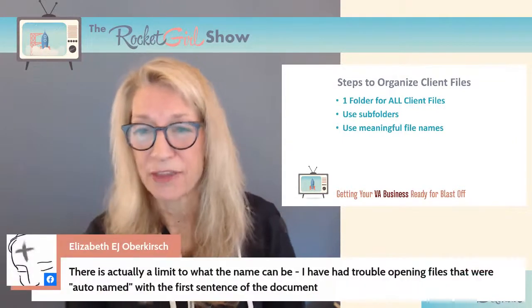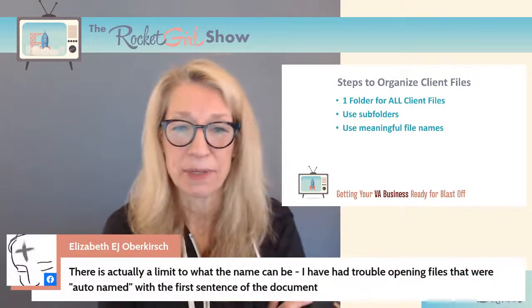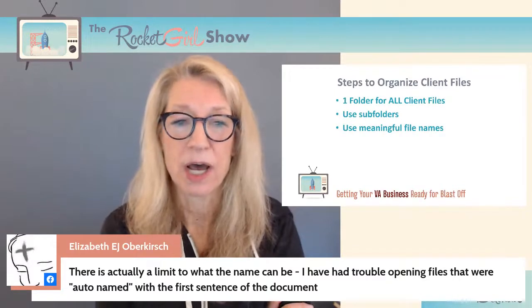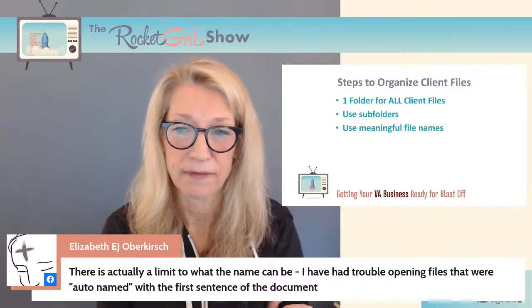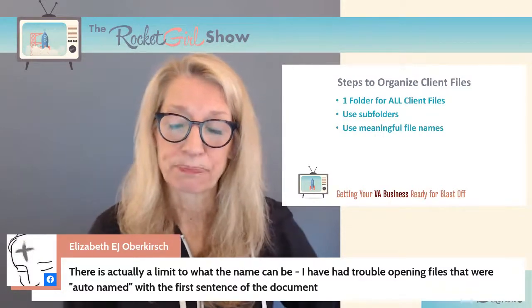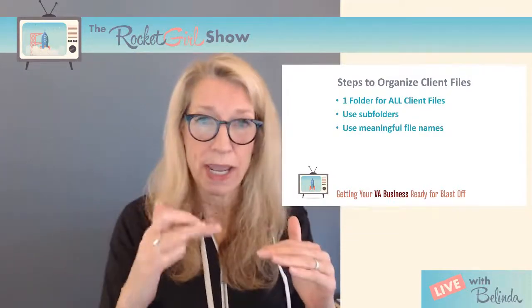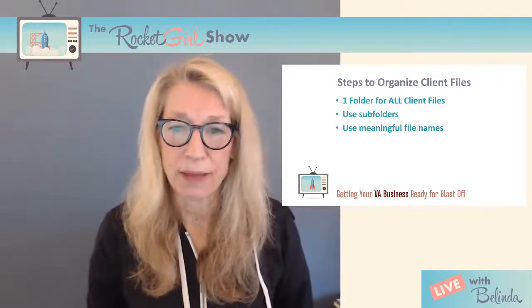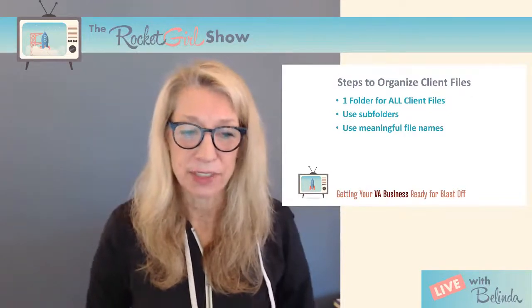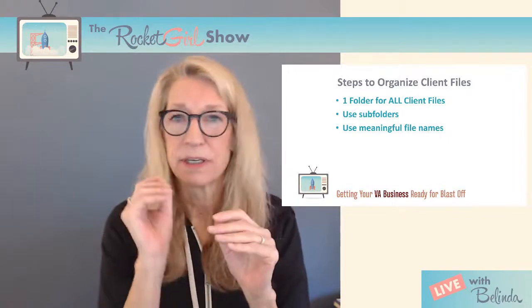Oh, EJ says, yeah, there is actually a limit. There's a limit to what the name can be. I've had trouble opening files that were auto-named with the first sentence of the document. Oh, interesting. I have never seen that. So yes, that's true. Sometimes when I'm saving files and they're nested way down into a subfolder, I'll get an error message. But for the most part, I don't run into that much. So you could say, XYZ presentation for whoever it is, R2, definitely.